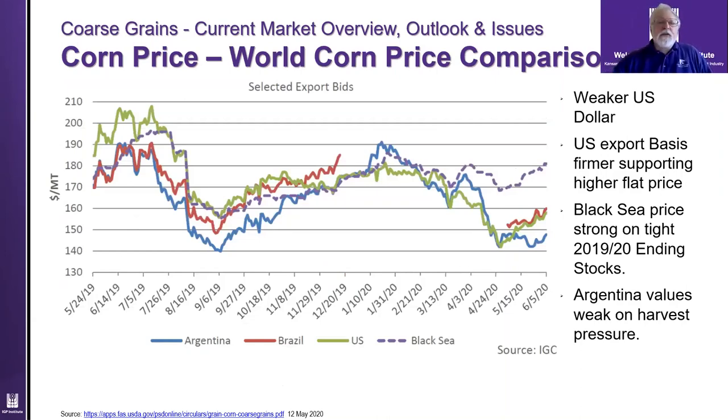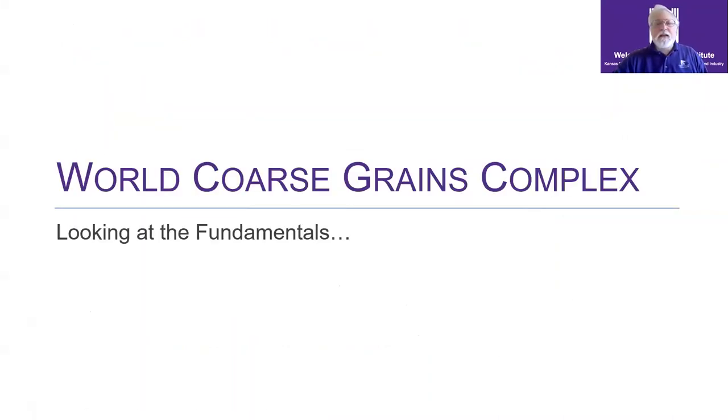Interesting thing on world FOB, these are FOB to FOB price comparisons. Notice that purple line at the top is Black Sea corn, but they've got very tight stocks coming to the end of this season. They're rationing demand with those higher prices until we get to the new crop situation. In contrast, look down at the Argentine prices, which are very much discounted. What we're seeing down there is harvest pressure, which is a seasonal thing. If we look back earlier in that graph, we see seasonally Argentina becomes quite discounted, but they've also got some logistical issues down there as well. U.S. and Brazil are pretty much in line where they should be to be competitive.